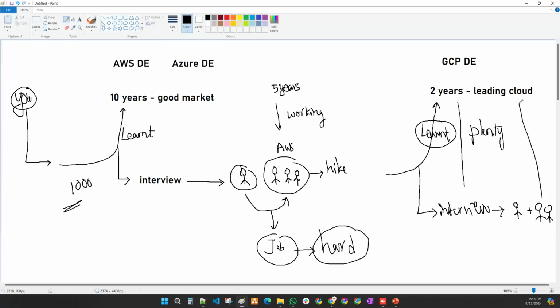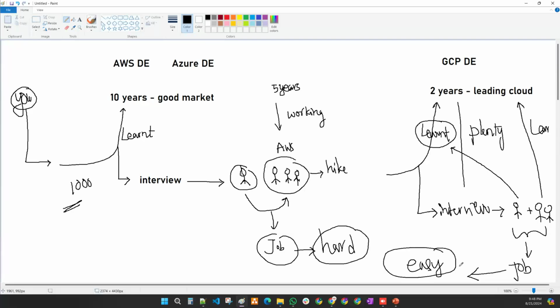These are also people who learned the course. You are also a person who is only learning the course. They do not have working experience, you also do not have work experience, but you both have the opportunity. Is getting the job easy or not? Getting the job is very easy, I'm telling you guys. One more thing is that plenty of opportunities are there.